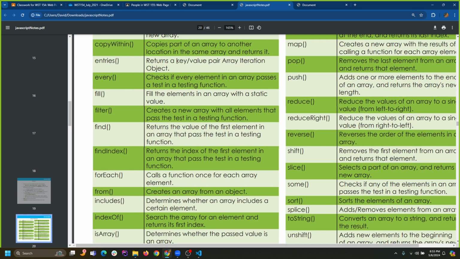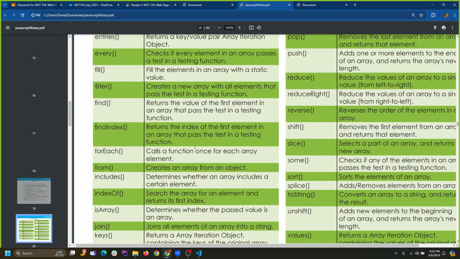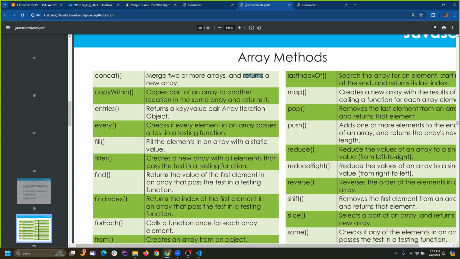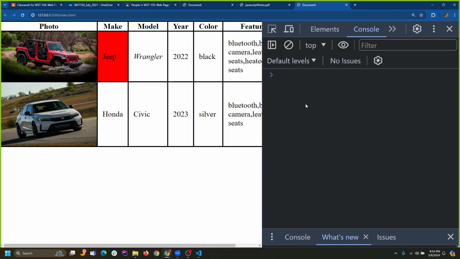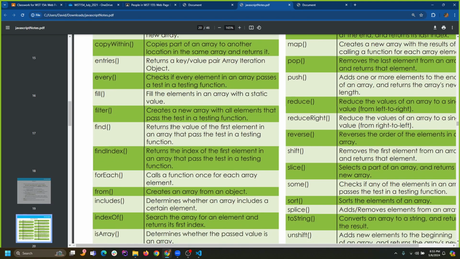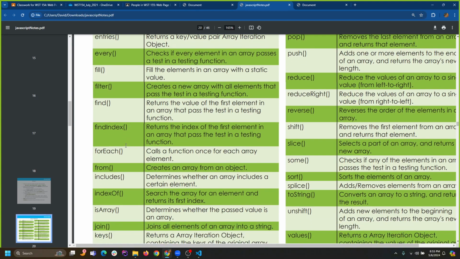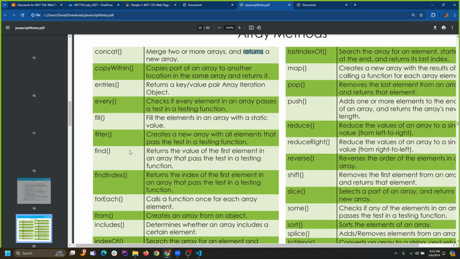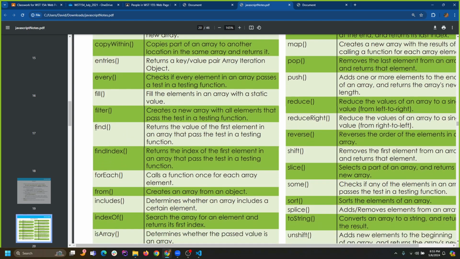So you could play around with some of these, but just know some of them are not as easy to use. Some of these are a little bit different in the way you use them. For example, find.